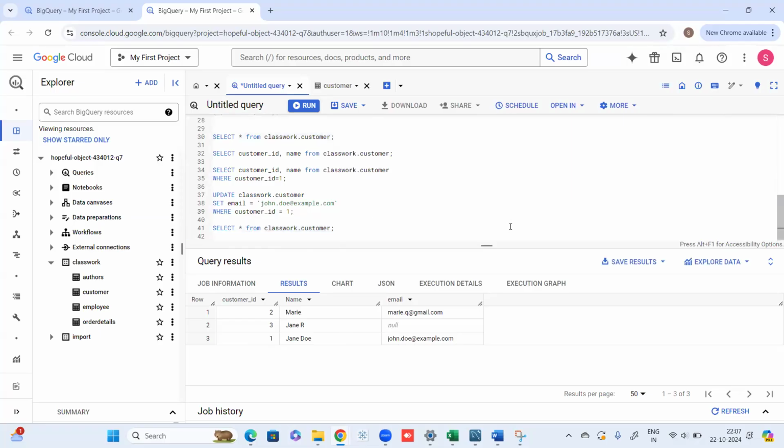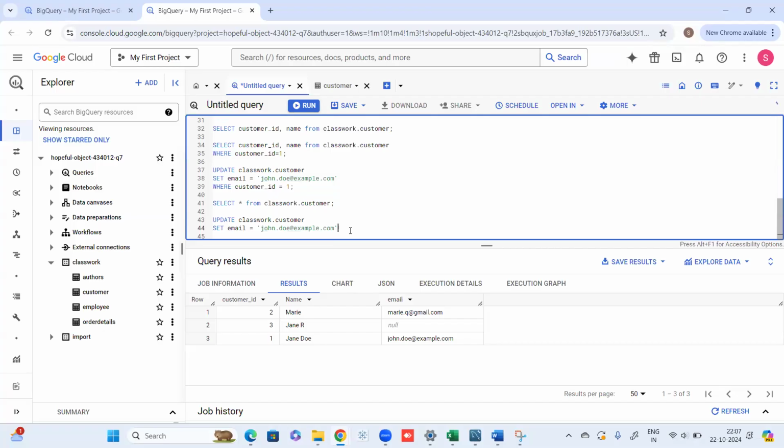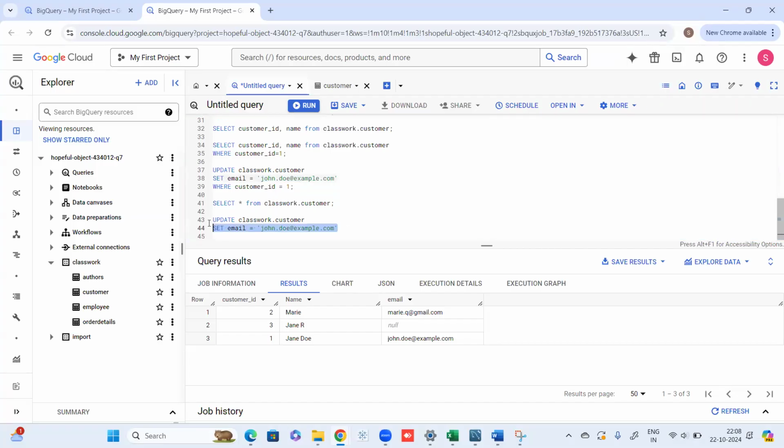Okay. Now, in this update statement, if this where condition did not exist, so if the code simply said this, then it will affect all rows, because I'm not giving it a condition.